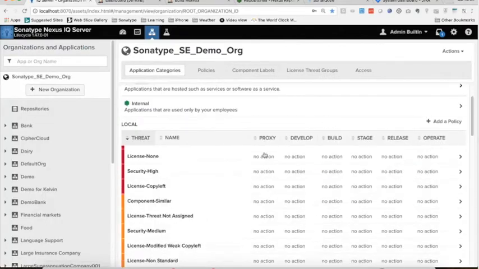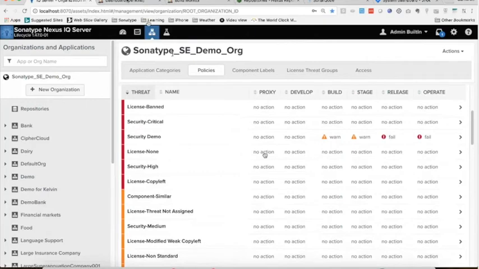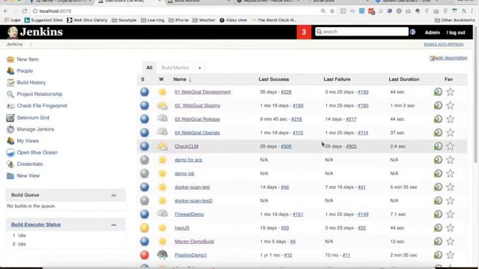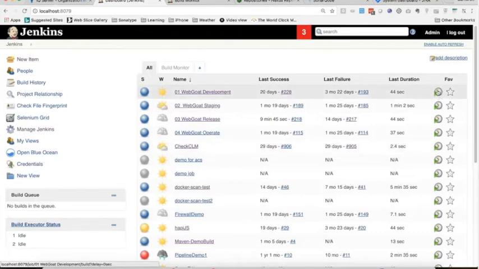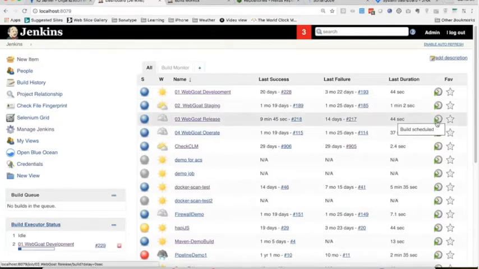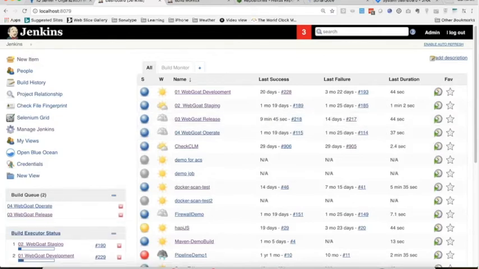So these policies have been set up, and now what I can do is go into my Jenkins, for example, and we have integration with most of the popular build tools out there, and we can simulate doing some builds. I'm going to trigger these builds here while we're doing the discussion. And if you notice, the duration is very quick. These take about 30 to 40 seconds to run. So our scanning is not only very accurate, it's also very quick.